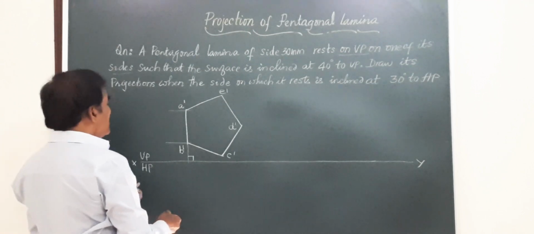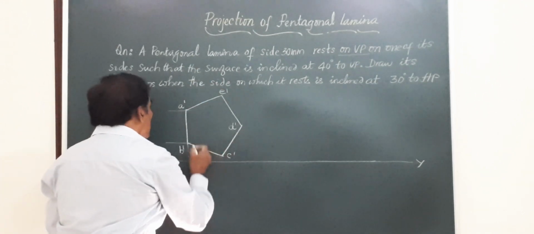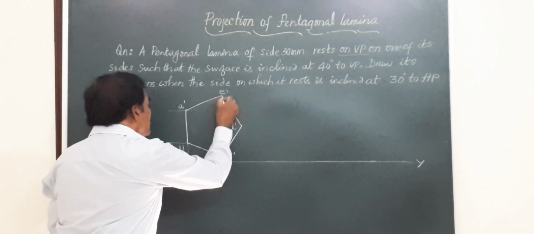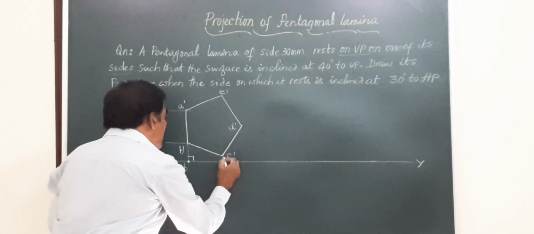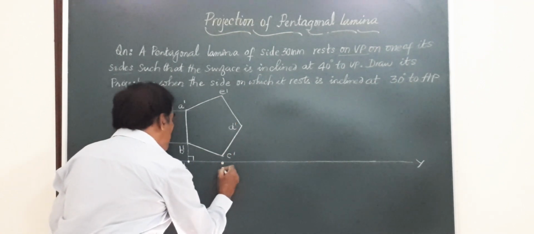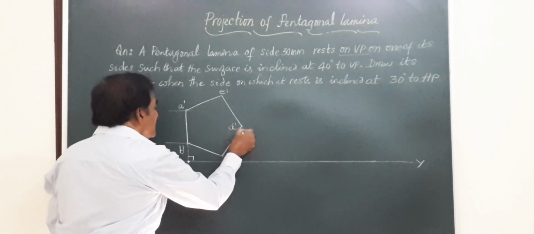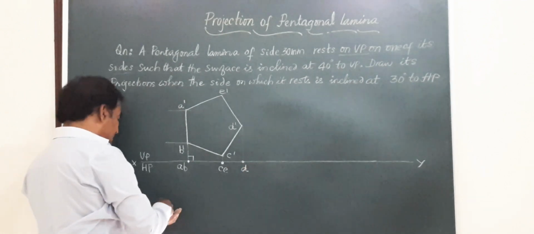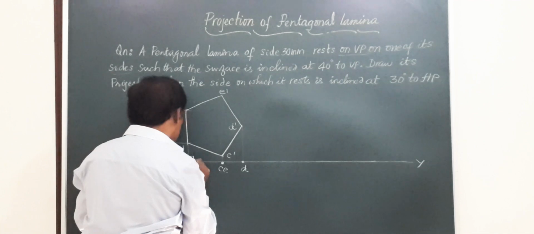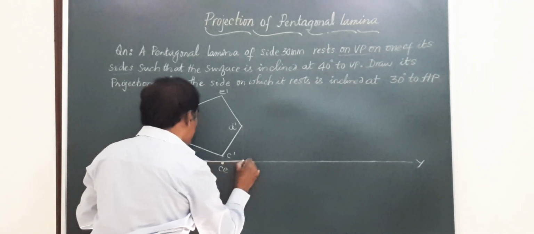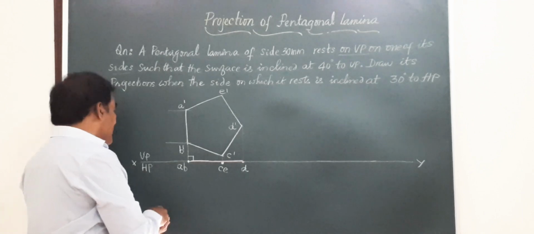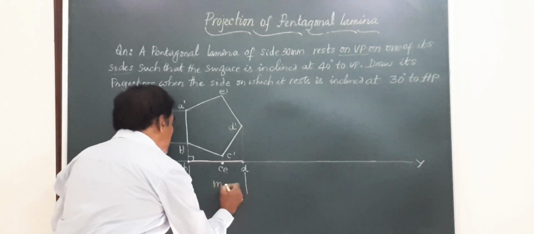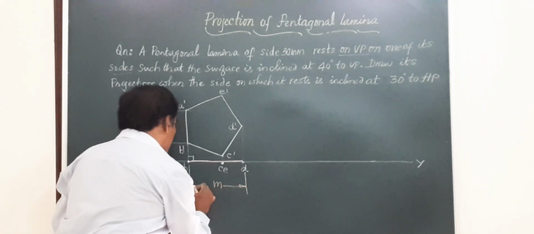And in the top view, friends, you get a line on XY. So this A and B will be here. I will call this AB at this point. C and D will fall on the same line. You can just draw a vertical through this. So this point is going to be C, comma E. Finally, this is D. So if you join all these by straight line, this line AB, CE, D will represent the top view of the lamina, which has a length which we represent by M. This M can be measured using a scale.